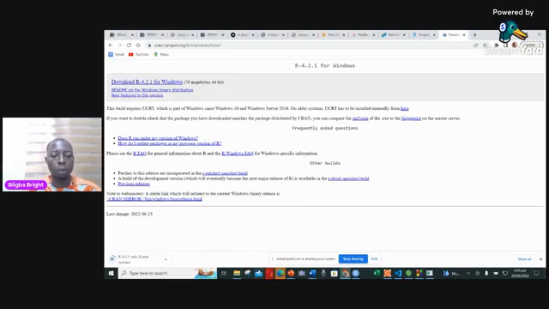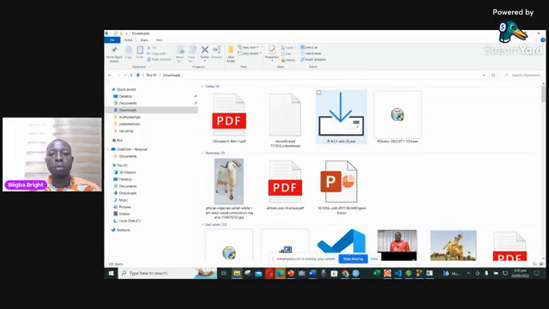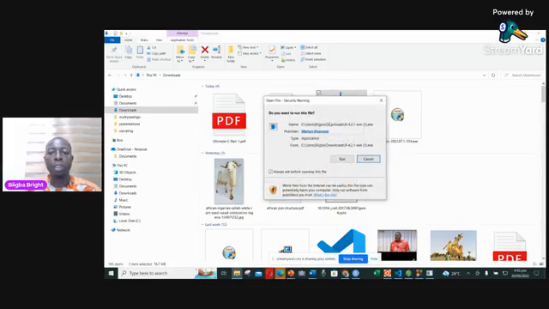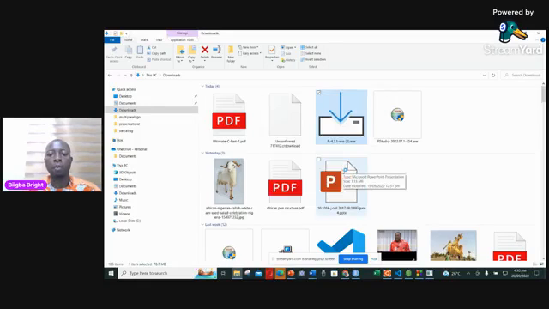But when it finishes on your machine, you simply come here. You can see the file has been downloaded. You can see R 4.2.1, and the extension is EXE, which means you need to install the file. I have R already on my PC. But when you double click on it, you're going to see this thing called Run. You click on Run, and it's going to start. So just wait a little bit and you'll see what happens.